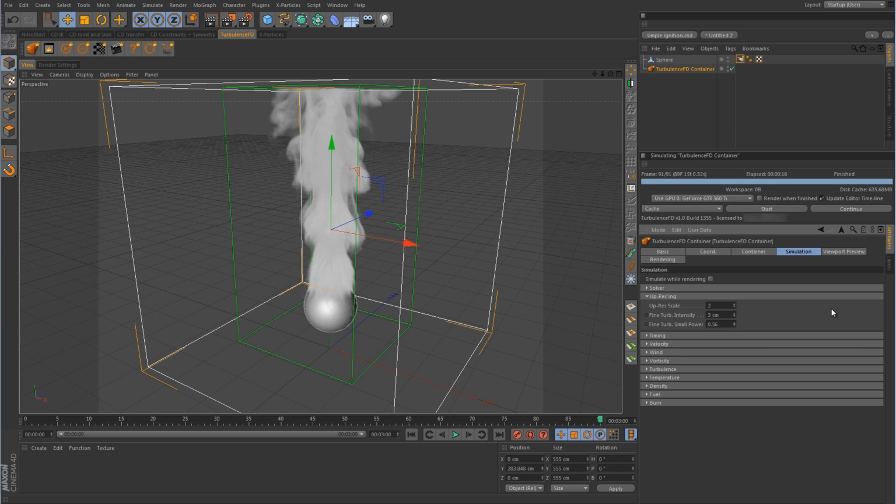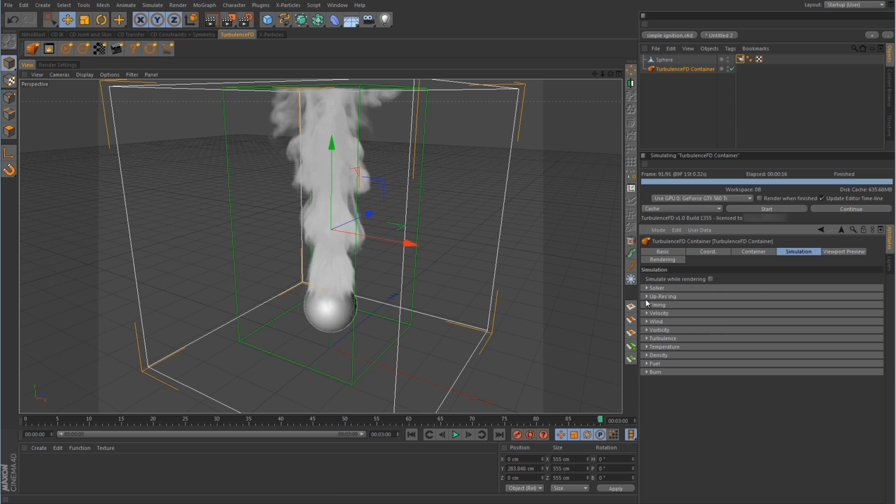Upresing. We're not really going to get into upresing. I've never really used it. There's a reason for it. I'll just quickly go over that. The developer has stated that it's best to actually use high-res settings and just take the time to simulate this versus simulating it at a low resolution and then going back and upresing it, because the upresed results will not look as good as a full resolution simulation. And he has specifically said that more time and effort has gone into the plugin to get really nice high simulation settings with lower simulation times versus using the upres.